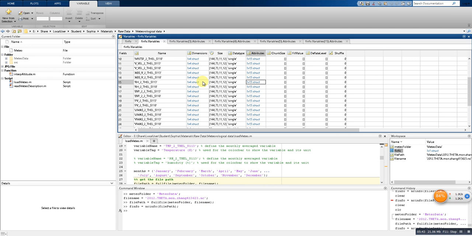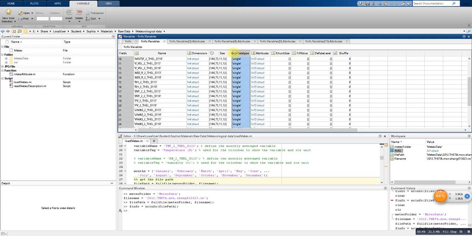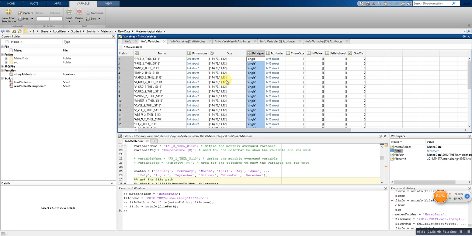Another thing I want to mention is the dimension of the data. Like I said, this dataset is the global monthly average data. So if we look at the size, it has 4 dimensions. The first dimension is for the longitude. The resolution, I remember, is 2.5 degrees.